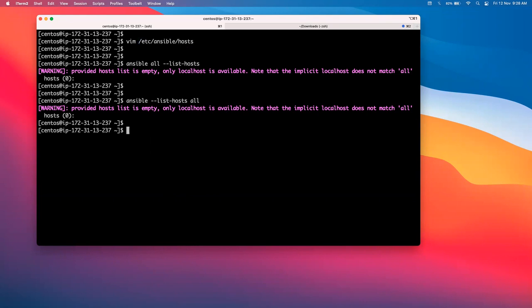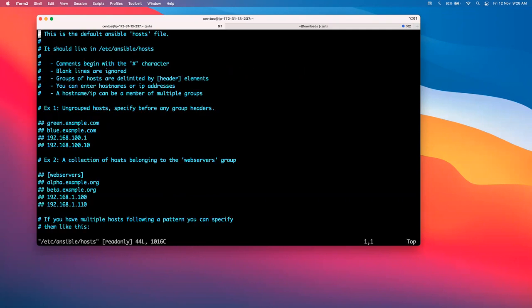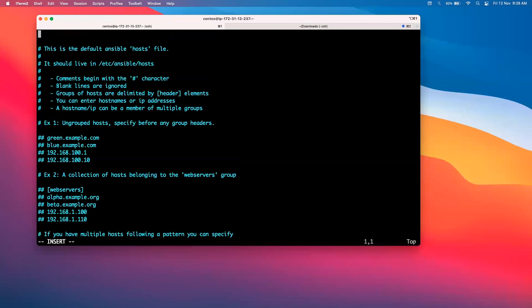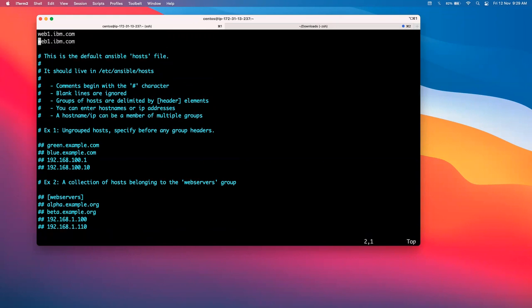So what I'll do here is go to this particular file and add something here. I added a couple of servers here.